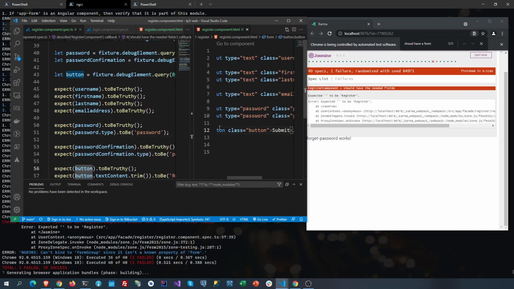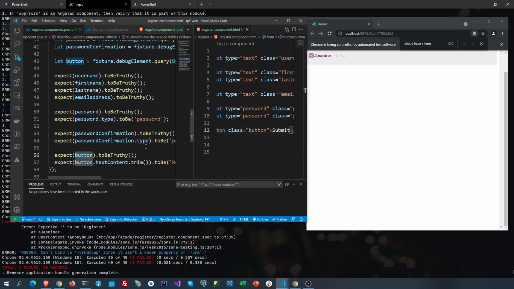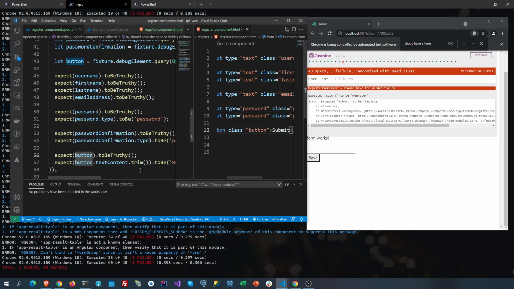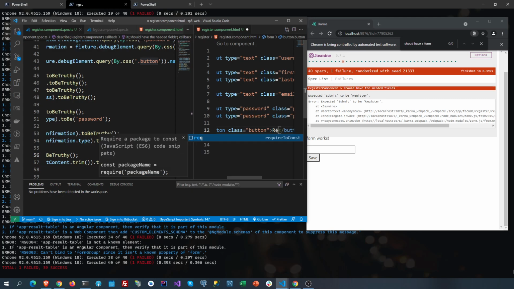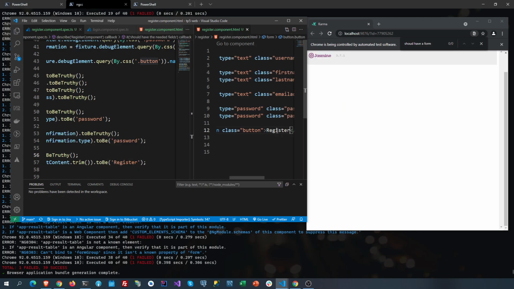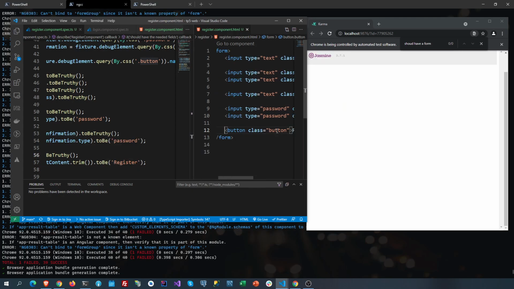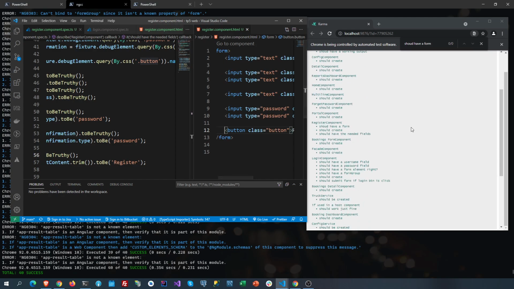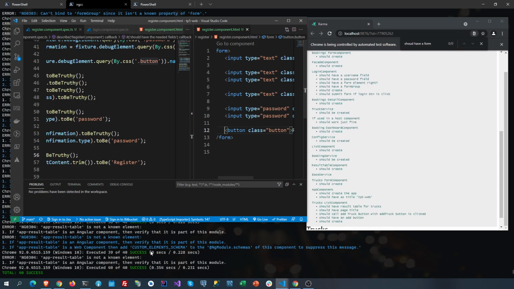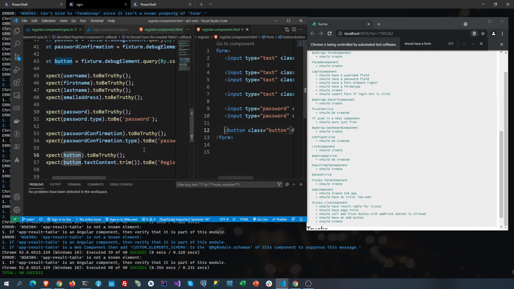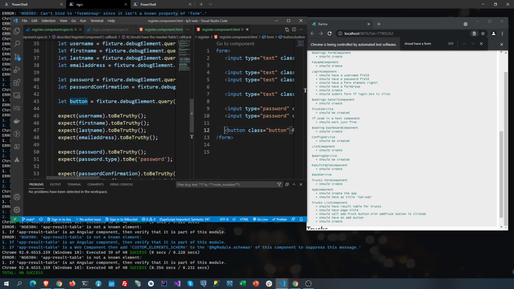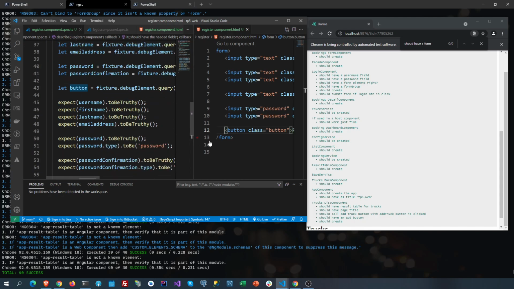So it will fail because we are expecting the text to be register. So put a register here. Alright, so that passes. And yep, we are then now gonna test if the button is working.